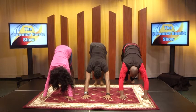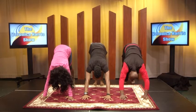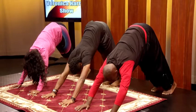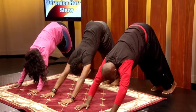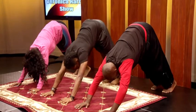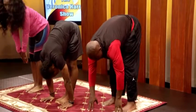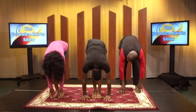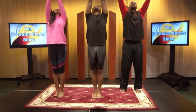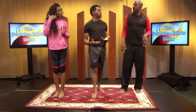Each inhale, raising your hips up and back, stretching out the lower spine, and also feeling that stretch in the hamstrings. Feel them in the hamstrings. And each exhale, relaxing into the pose as if it's comfortable. No, it's not. We all know it's not. Inhale, step or jump forward. Exhale, forward fold. Inhale, lift up, arms up, gaze up. Exhale, hands to heart. And those are the basic movements for the sun salutations.